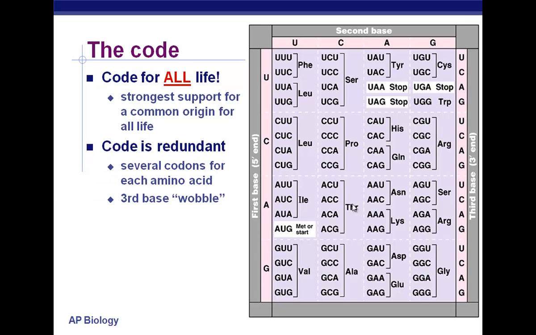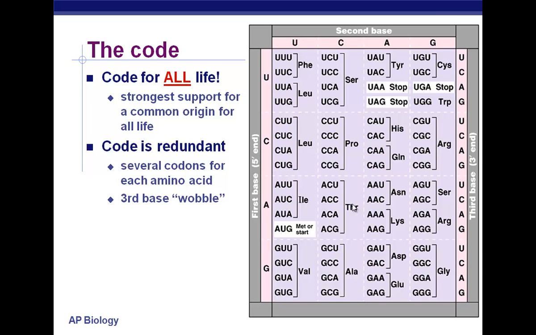The code is redundant, which means that there are several codons for each amino acid. And your book talks about how it's good that it's redundant. I think not ambiguous is how your book phrased it. Ambiguous would mean that you would have one code, and it would code for several different amino acids. That would be the problem, because in different situations you'd get a different amino acid there. But it doesn't matter that it's redundant, that there are several codes, because any of those codes are still always going to bring the same amino acid.